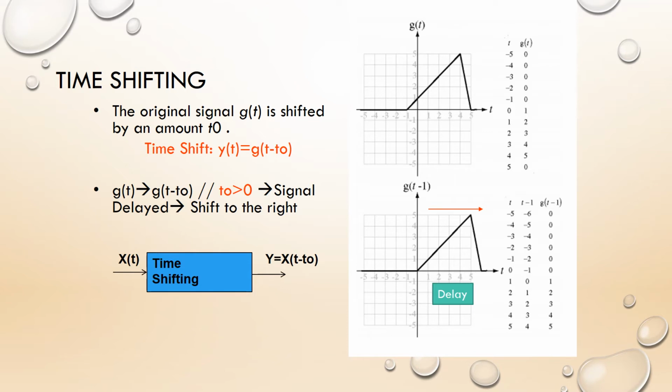Same fashion. T minus 1 is equal to 1. Therefore t is equal to plus 2. T minus 1 is equal to 2. T is equal to 3. Like that. And t minus 1 is equal to 5. So therefore t is equal to 6. So here it is 5 to 6, new value. 4, 5 minus, don't take it minus, just as a reference interval we are mentioning. 3, then 4, 2, 3, 1, 2.